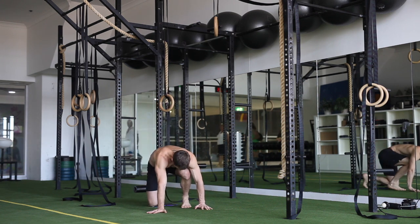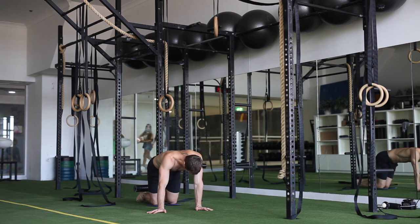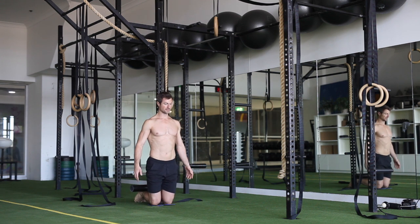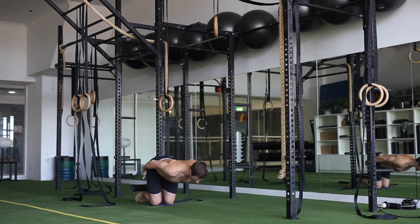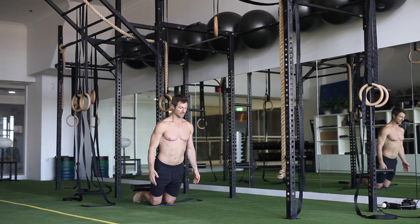This one's quite cool. I've just got some pads down for the knees, because it does put a bit of pressure into the knee. Anchor the feet under, and then you want to develop the hip hinge with this to condition it, so get enough lean that you get those hamstrings on, and then doing the bend and using the upper hamstring. It is very heavy doing the lower hamstring.